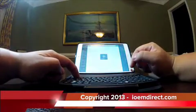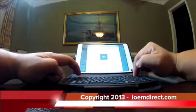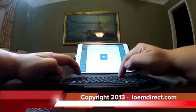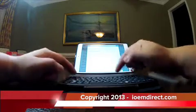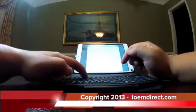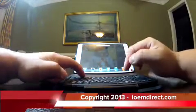You can also adjust your screen brightness directly from here. You can adjust your volume, and of course you could do music, but this iPad doesn't have any music. So anyways, you could do all those functions. There's a search function right there, so it takes you immediately to the search area, so mail.